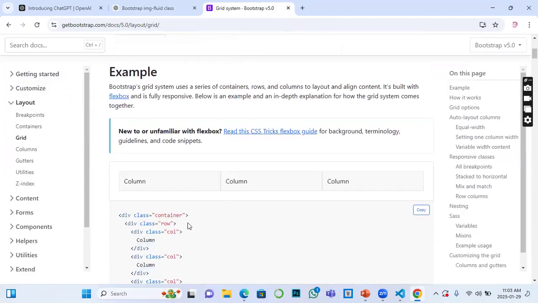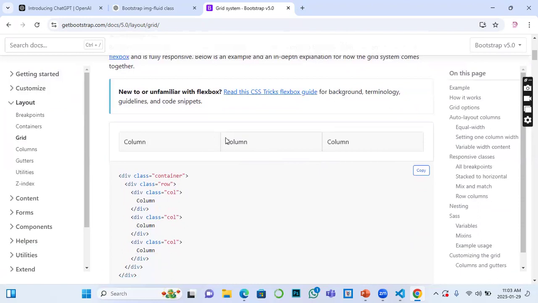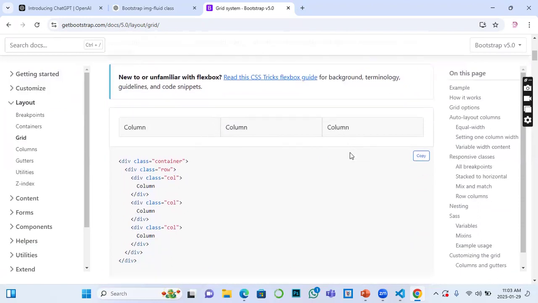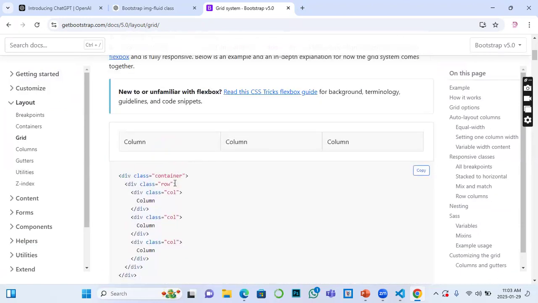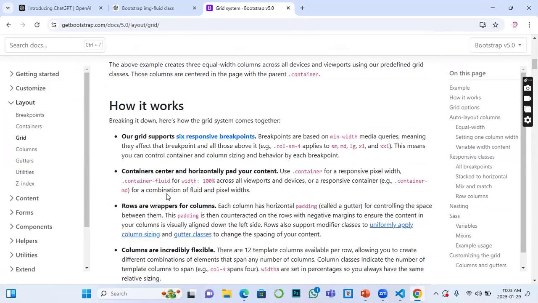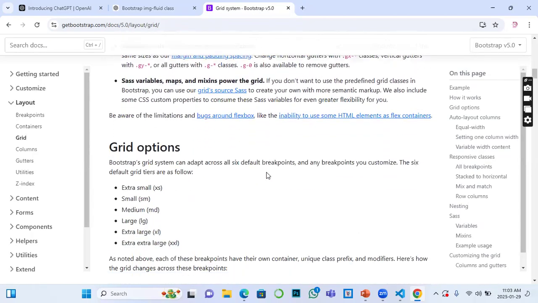So you can see these are the columns. This is for 3 columns, right? If you go down now, this is the code. Look at the structure, what we are doing. Is it not the container? Is it not the row? Is it not the col? Then inside it, you have those contents. They have explained how it works. That's why I told us from last class that once somebody has implemented 1 or 2 components, you can come here and always increase your knowledge.